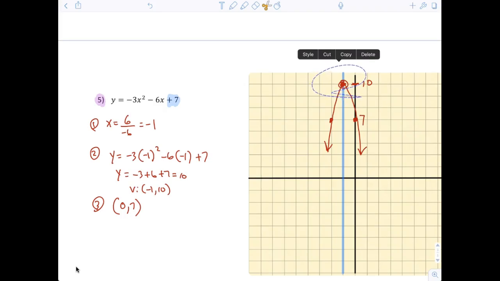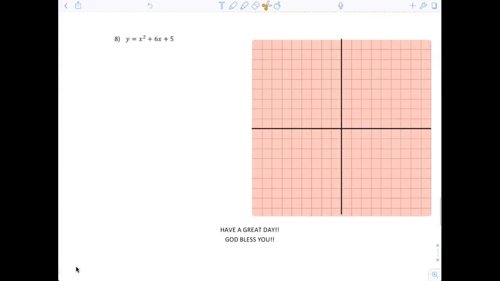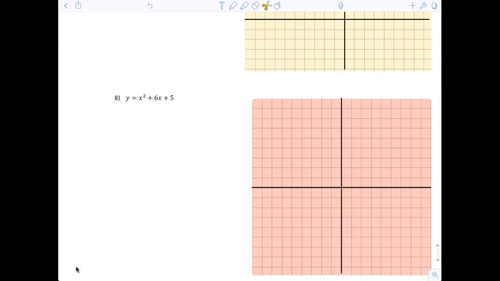All right? So come on now, you guys are smart. You guys know how to use technology. Anybody now have any questions with that? It's important. I want you to be able to find the y-intercept, and I want you to be able to find the maximum using the calculator. Of course, the y-intercept is easy. Anybody have any questions with their calculator? Then, what do I want you to do with all of your answers here on 1 through 8? Just double check them. Make sure they're correct. Does everybody understand that?